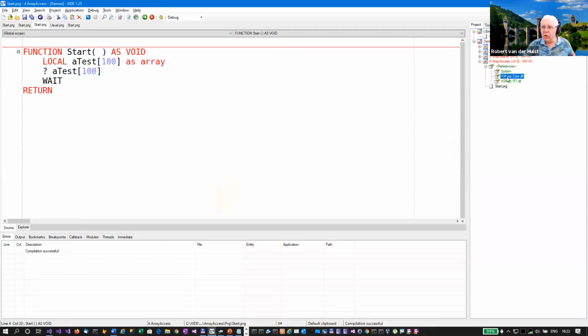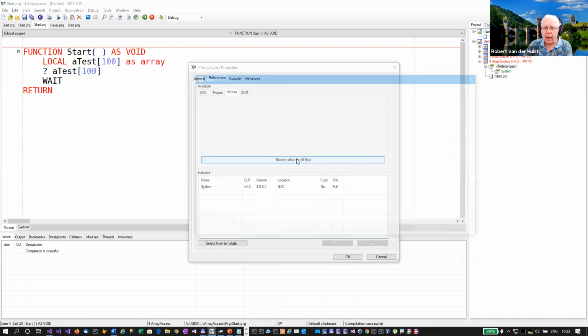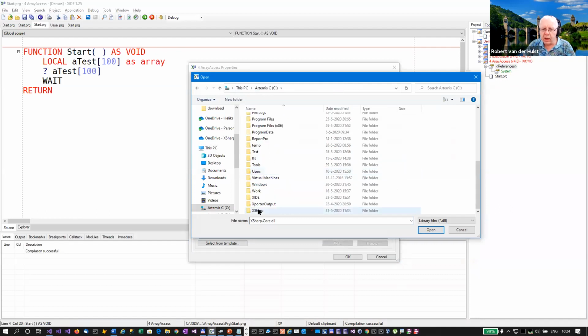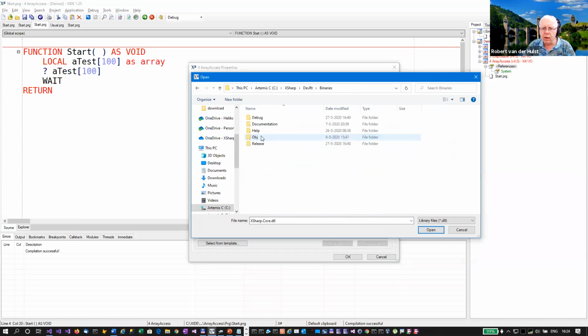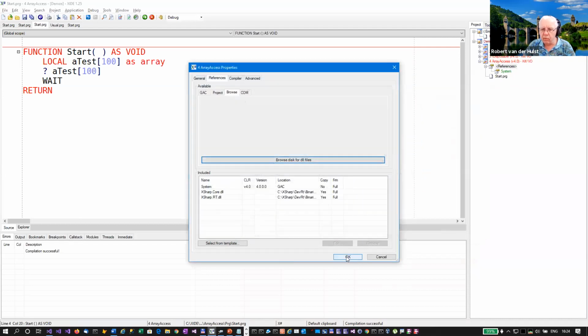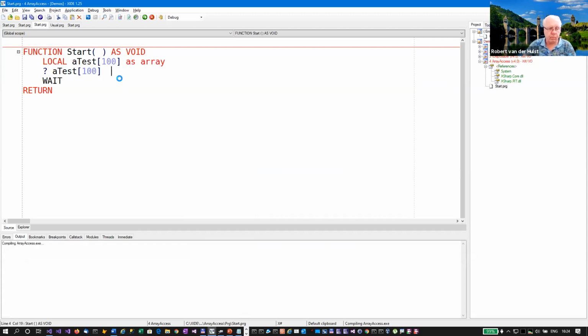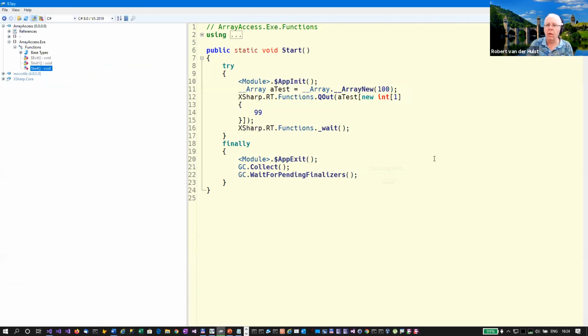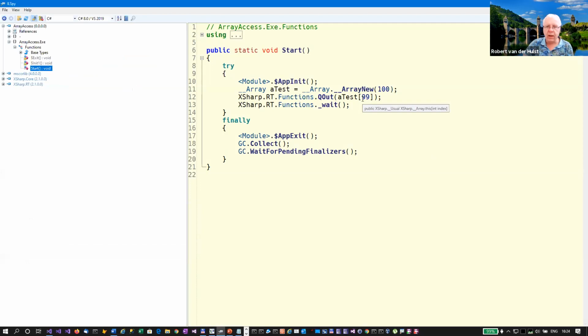So what we have done, we've created new properties in the class. And if I now, let's see, I have to go to the right folder because I was linking against the release folder, but now I'm going to the current debug version. And if I compile again, nothing changed in the code, nothing changed in the compiler, but because we've added overloads, you now see that it directly calls the indexer with just 99. So no integer array is created, and this should result in a bit faster performance.